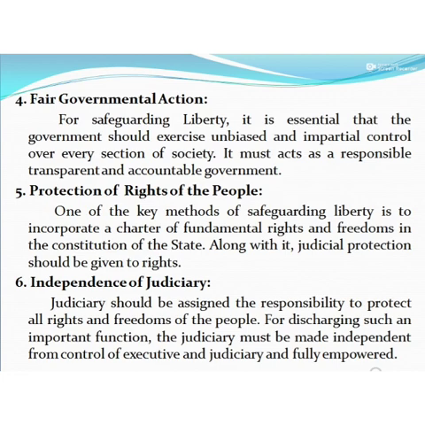Fifthly, protection of rights of the people. One key method of safeguarding liberty is to incorporate a charter of fundamental rights and freedom in the constitution of the state. Along with it, judicial protection should be given to the rights. Sixthly, independence of judiciary. Judiciary should be assigned the responsibility to protect all rights and freedom of the people. For discharging such important function, the judiciary must be made independent from control of the executive and legislature and be properly empowered.